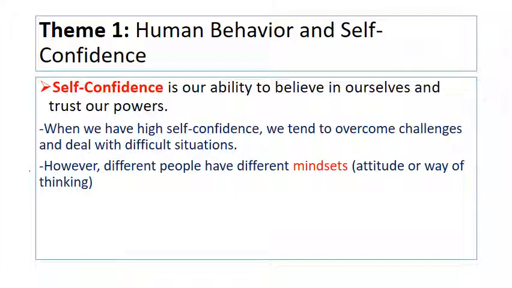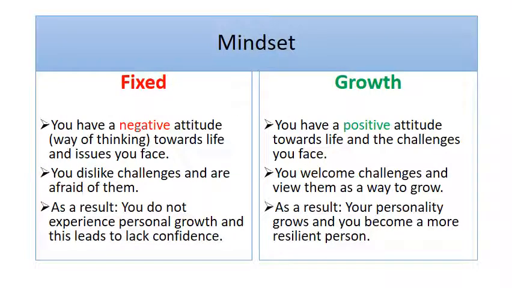However, different people have different mindsets, and we already said that a mindset is the way you view things, the way you think about things, or in another word, your attitude. Okay, so what kind of a mindset can a person have? Your mindset or your way of thinking and attitude can be fixed or can be growth. Some people have a mixture of both mindsets, but we aspire, we as teachers, we as adults, we aspire for you, the youth, the teenagers, to have an increasingly growth mindset.